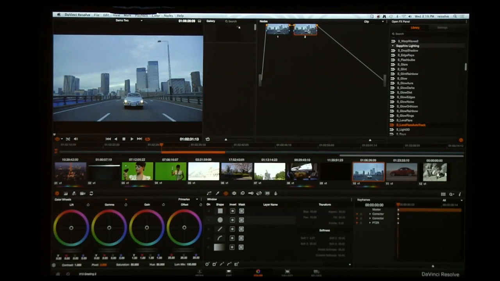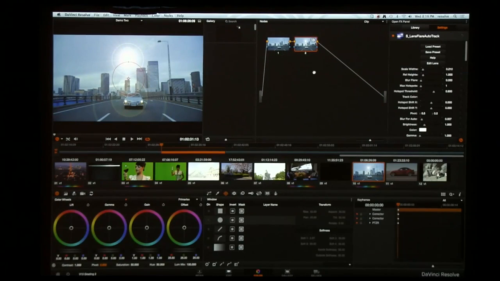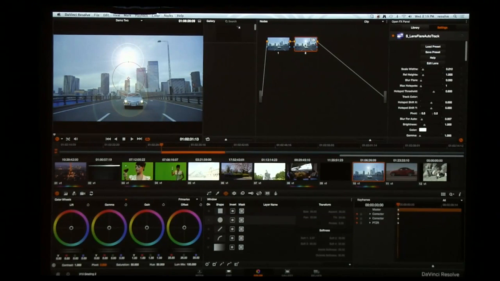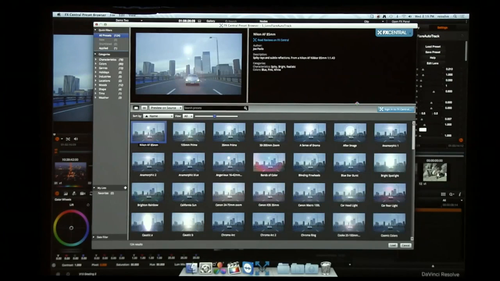Oh yeah. So the way Open Effects works is you create a node, you plop the open effect onto the node, 1 open effect per node, but you can apply as many nodes as you like. So it's very powerful. Now, this is ridiculous. No one would ever want to do that. So I'm going to go and load a new preset. One of the nice things about the Sapphire plugins is a lot of them have libraries of presets that you can access. So let's see if we can find a more attractive lens flare.